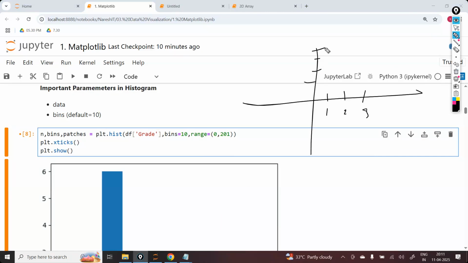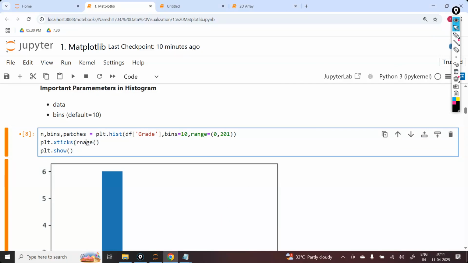This is x ticks, and this is y ticks. So I want the range of x ticks as 0 to 200 or 201 with an interval of 20.